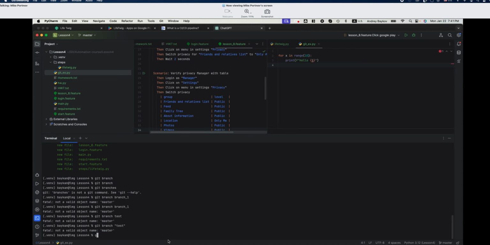Checkout master. We can try. Checkout master. No, something is wrong here. Let me check. Maybe I have to commit first. Git commit.